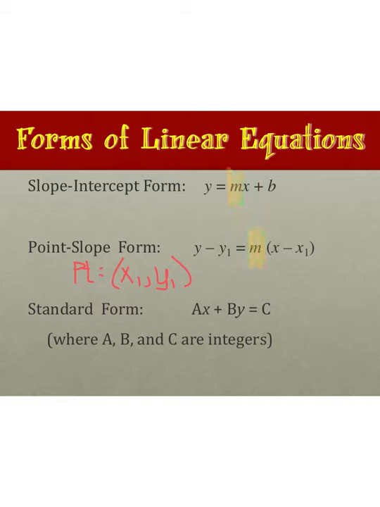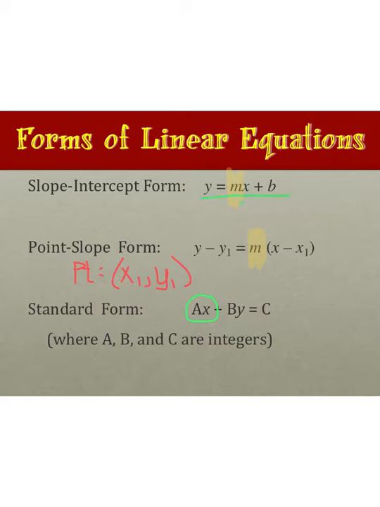So when you look at the equation in either of these two forms, you can pull the slope out. You know exactly what the slope is. Standard form, that's not the case. You can't look at the equation in standard form and say, oh, there's the slope. It's not. Notice it is not attached to the x. That is some integer value that is not the slope. That is a common mistake that students make, is they think the number in front of x is always going to be the slope. That's not the case.